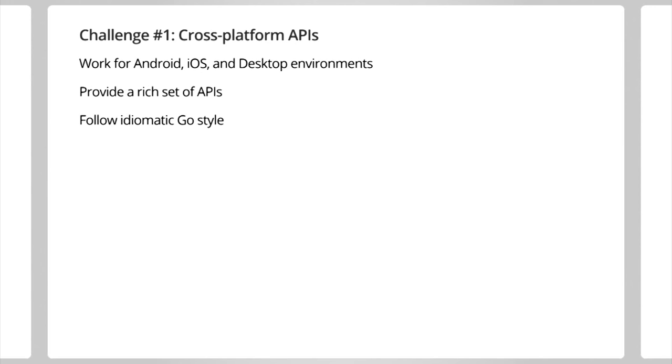The first challenge in this domain is basically to provide cross-platform APIs. We are not talking only about Android. We want to support iOS and future mobile platforms. And so these APIs must work for Android, iOS, and the desktop environment. Why? Desktop? It's a mobile talk. The reason that we care about desktop is, first, it will make our app development process much more pleasant. Just imagine that you build, run, and test your app from your desktop, and then deploy it to the mobile device. Magically, it works. That would be really good.